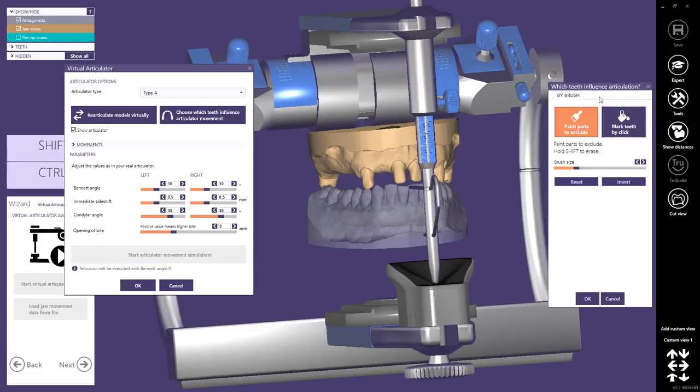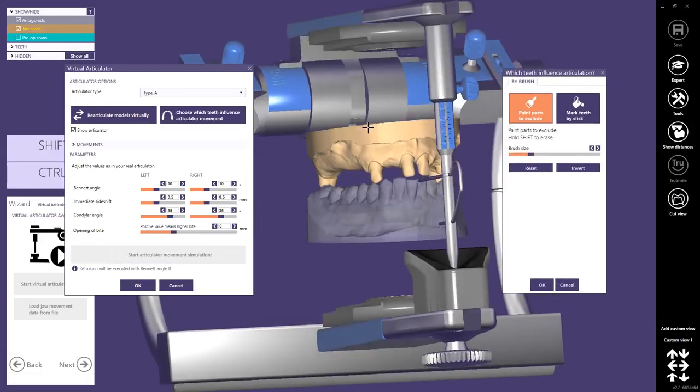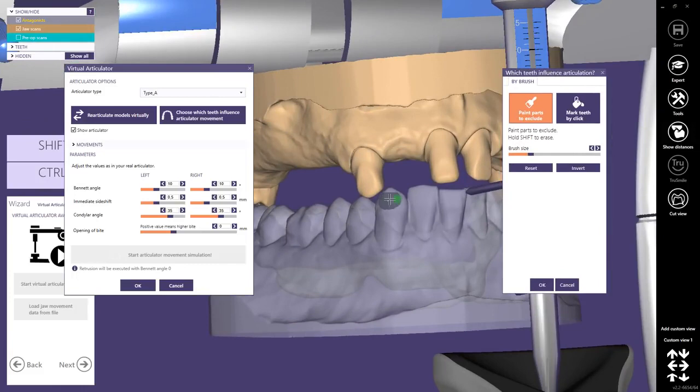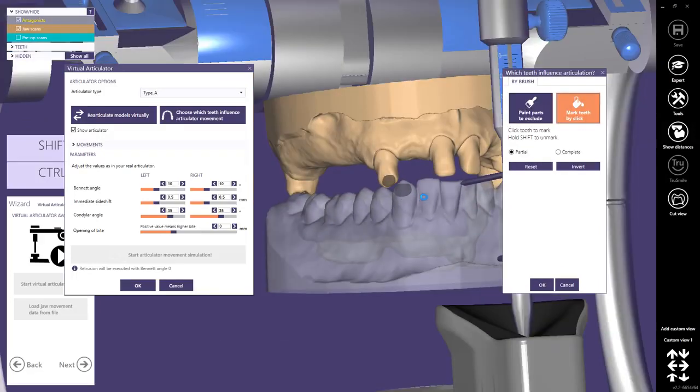With this new feature, you can now even brush areas on your scans, or you can even mark entire teeth to be excluded from the articulator movement simulation. This will usually be done when you know that the tooth will be extracted, for example. You will find more about this in a separate tutorial on our YouTube channel.